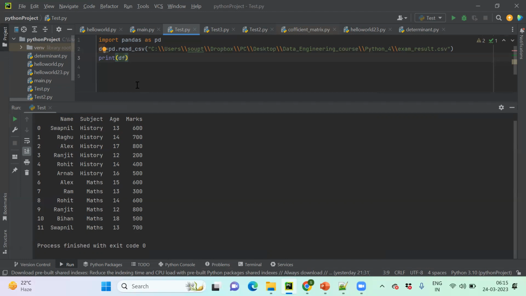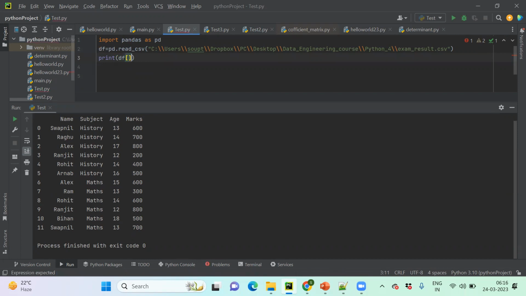How to do that? The same thing we have done in SQL select. To visualize the entire data set from a table, it was select star from the table name. And to put particular column names there, instead of star, we can put the column names separated by commas. Just like this, select column 1, column 2 from table. The same thing we can do over here. That is called slicing of the data.